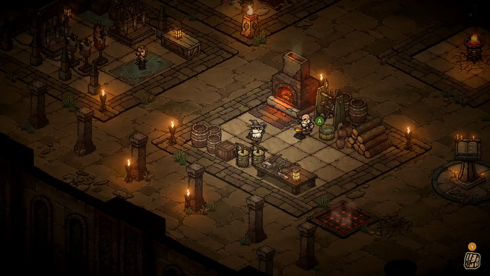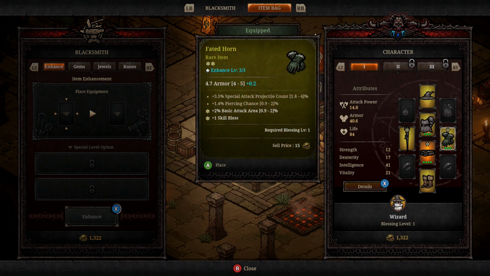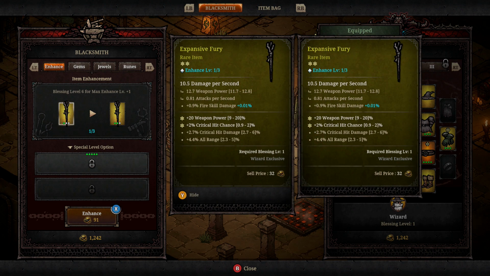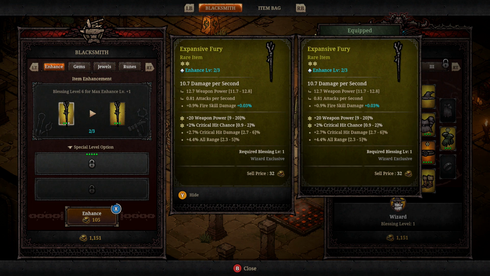Right, let's go see this gentleman here. Quickly, I'm not going to play again, but I'm going to show you the process. So if I go over here and I find my nice new staff, and I put that in here, and I push the X button down and hold it down, it enhances it. I'm not sure what the special level option is, but we've got that there. So that's enhanced a bit. Let's enhance it again, and enhance it again.